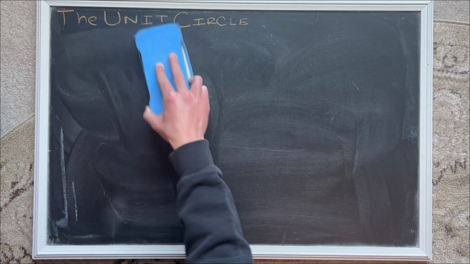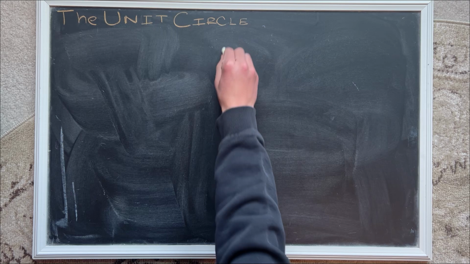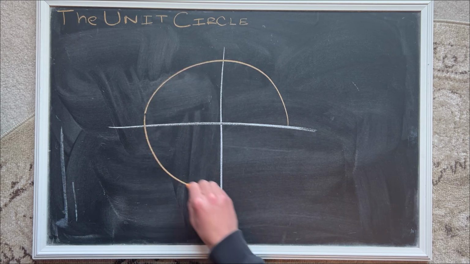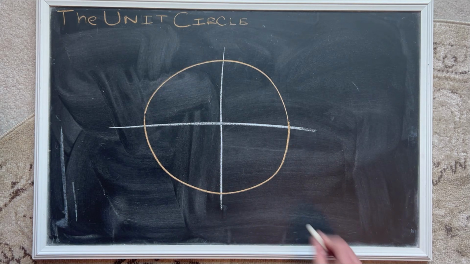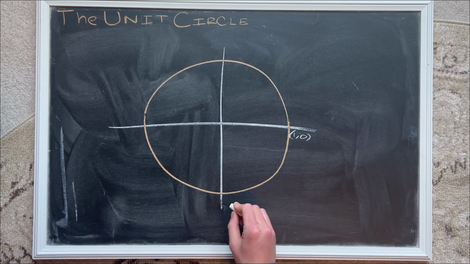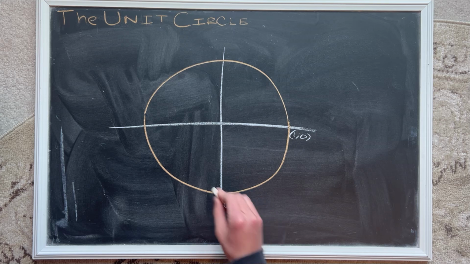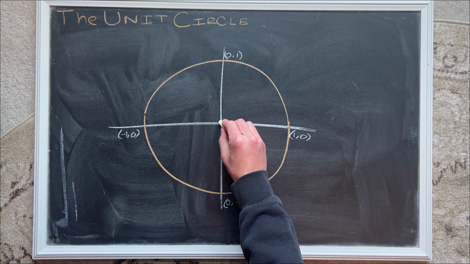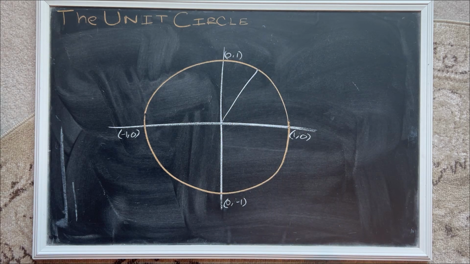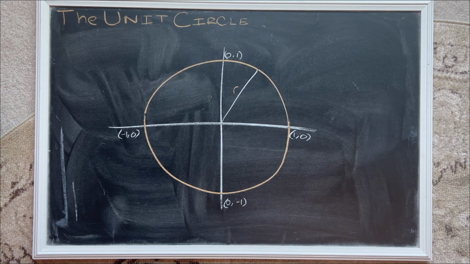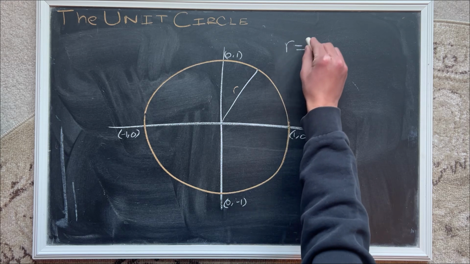So first let's imagine a coordinate plane like this, right? And then we're going to want to draw a circle with radius 1. So that means that we're going 1 unit this way, so this point is 1, 0. This point is 0, -1, and then I'll fill in these two as well. All right, so we have those two coordinates, and then let's imagine we had a triangle in this circle. Let's call this a terminal arm here, and this would be r here, the radius of the circle. In the unit circle, it's equal to 1, so r is equal to 1.